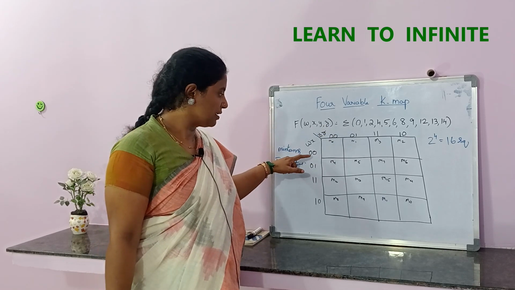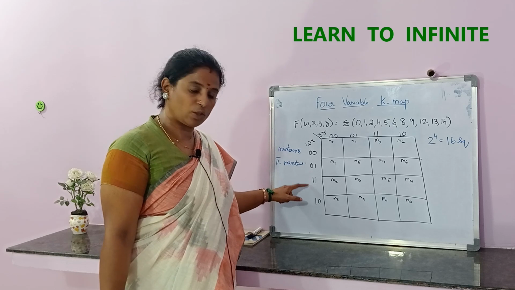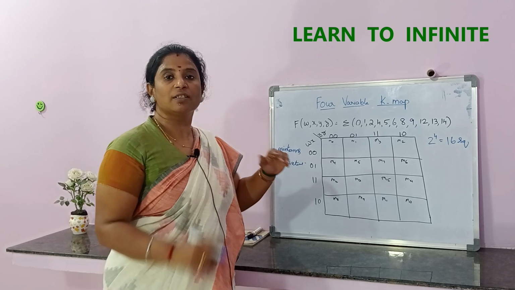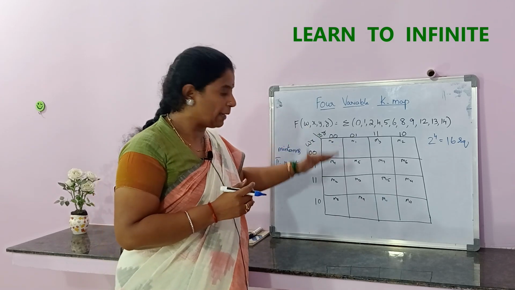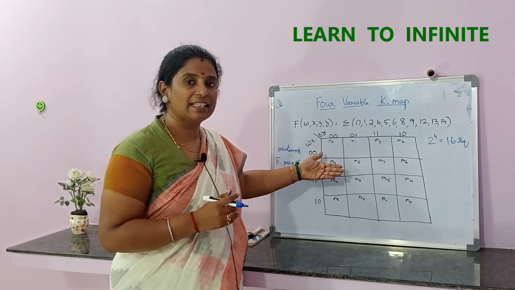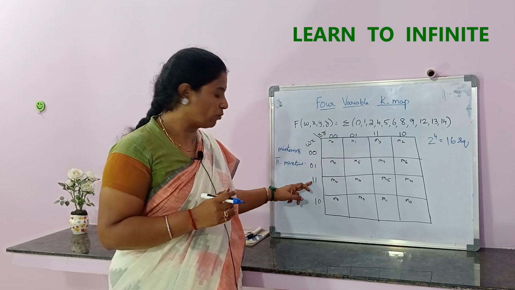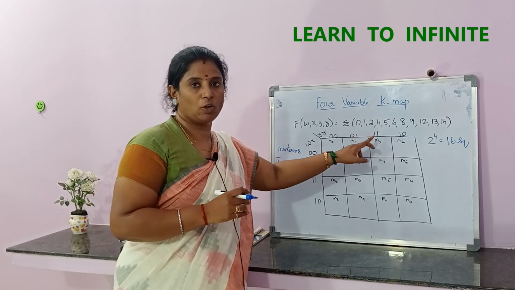So here it is 0, 0, 0, 1. Instead of 1, 0, the 1, 0 has to be done over in the last and then 1, 1. Okay. So this is for the easier simplification and for the folding purpose. So when the K-map is folded, it will be easily simplified. So for folding purpose, we are writing 1, 0 here and then 1, 1 here. Similarly for this side, 0, 0, 0, 1, 1, 0, 1, 1.